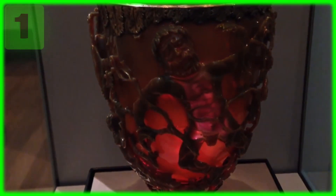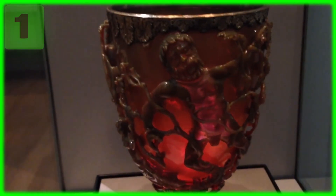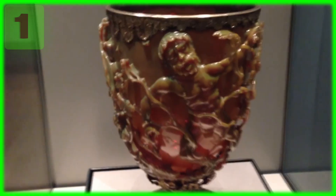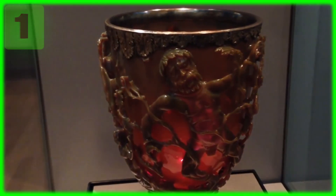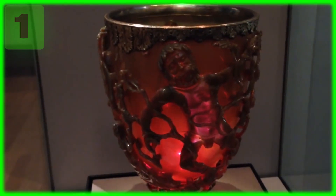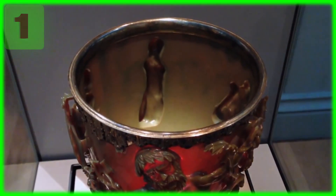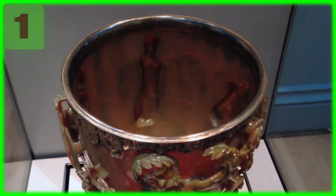Number 1. The Lycurgus Cup is a 4th century Roman glass cup. This cup raised a lot of questions for modern science when it was first discovered — the cup changes colour completely depending on its contents and where it's being lit from. Using what we consider microtechnology, the Romans used gold and silver flakes 1,000 times thinner than a human hair. This was concluded after studying the glass with an electron microscope, as these nanoparticles are so small that they can't even be seen with a regular microscope.